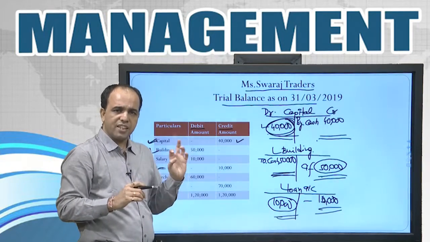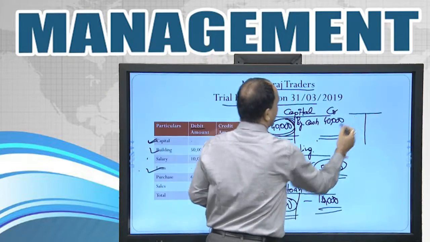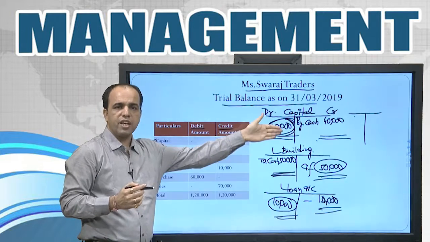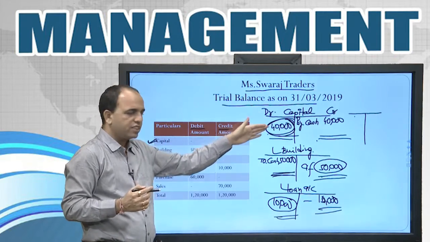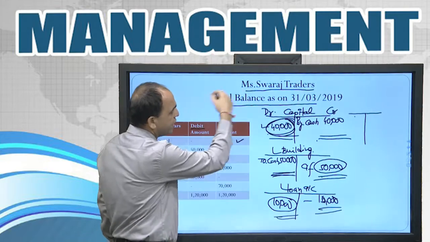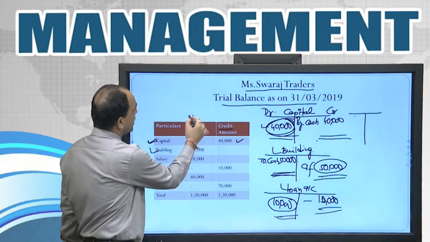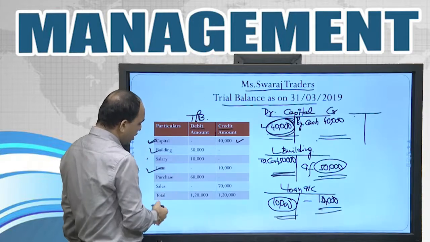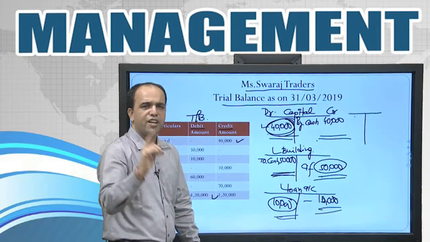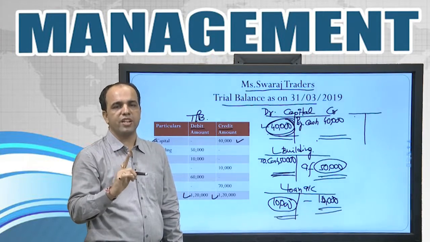Vice versa, salary account, in salary having debit balance, ultimately debit side having more total, the credit side written 10,000 will be transferred here. At the end, when you have wound up all the accounts in a ledger, the balances will be written here in trial balance. So friends, ultimately you have to total up the trial balance, and if it is matched, if it is agreed, it means whatever we have recorded is correct.